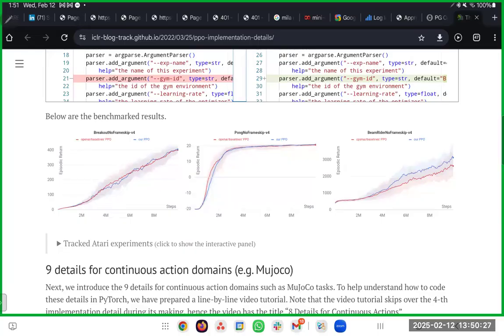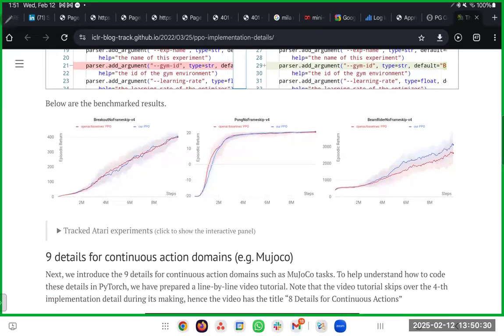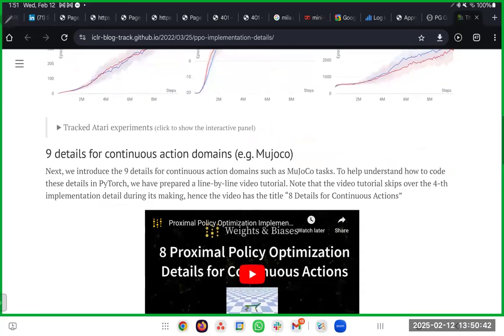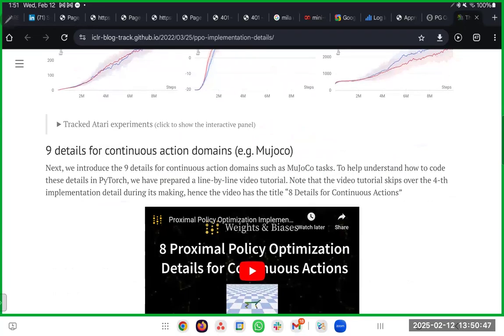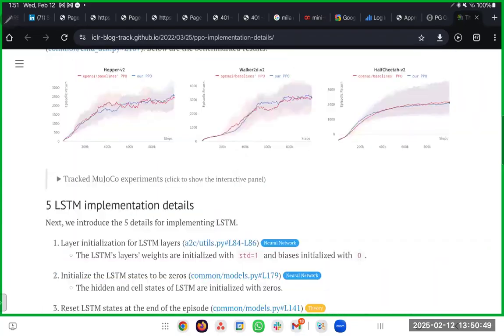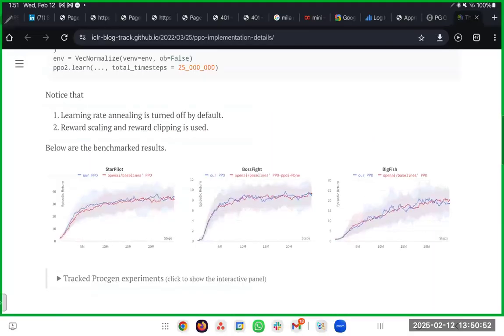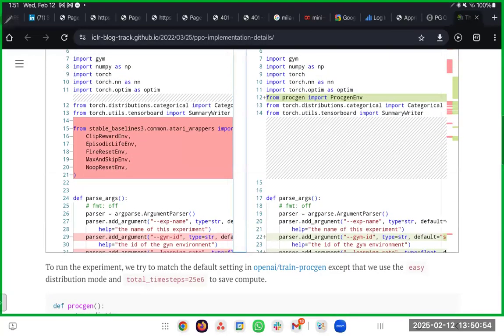There are also some different aspects. PPO can be used for both continuous or discrete action distributions, but sometimes the way the continuous action distribution is modeled is important in order to get it to work well. Like I was saying, there's not really enough time to cover this pretty long blog post that has a lot of details. But if you happen to be trying to program PPO, or some policy gradient method, and it's not working, really go and check out this blog post. It's got tons of information.